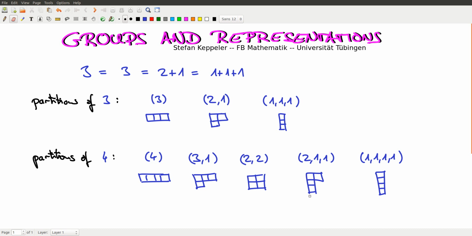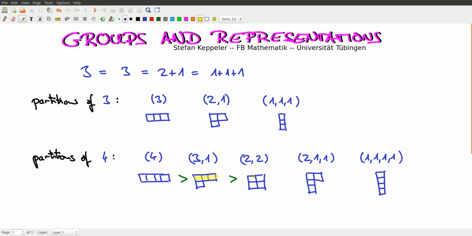And we can order these diagrams or partitions by comparing the length of the first row, and if it's longer, then we say that the diagram is greater than the other one. If they have the same length, then we compare the length of the second row and so on. So here this one is greater than this because we have a row of length 4 and a row of length 3 here.